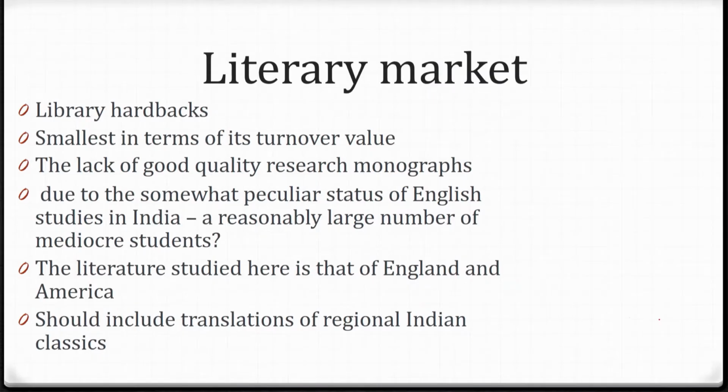In fact, Rukun Advani himself did a PhD, and he published one of his theses, I think, as a book. So I don't know how well that fared. And he is saying maybe the way ahead is to include translations of regional Indian classics as well, so that there is a wide market and there is better quality. He does not really go into the details of any of these arguments and how to come out of this loop that English literary studies, according to him, has fallen into.